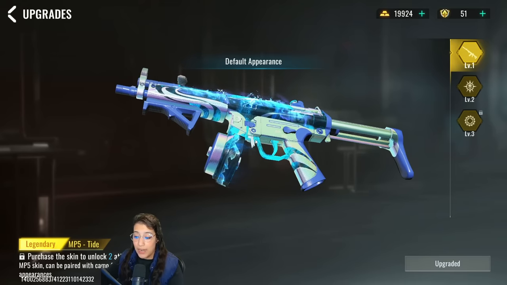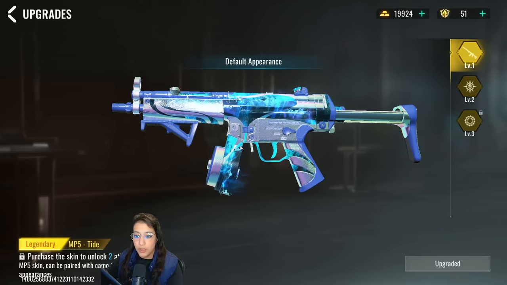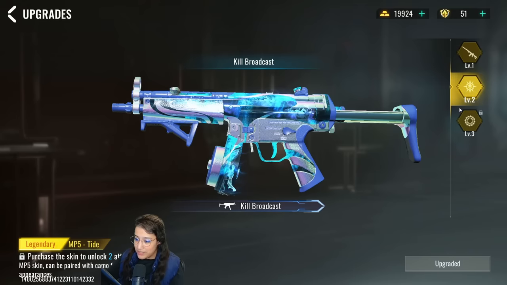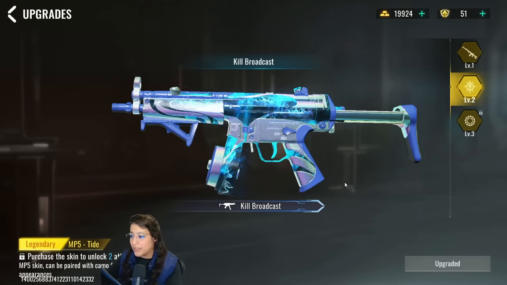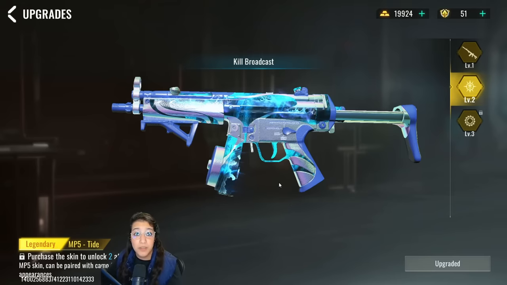And we also have an iridescent pattern going on onto the gun, and if you switch camo, this is the part of the gun that will change, and you will see later that with the golden camo, it looks absolutely gorgeous. But also, with some other camos, you can have some really nice combinations. This is what the kill broadcast looks like. It's very, very basic, very similar to other broadcasts that we already have, but that is because it's a legendary skin.